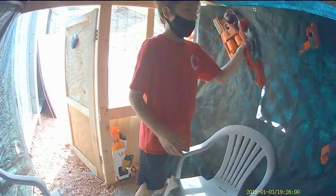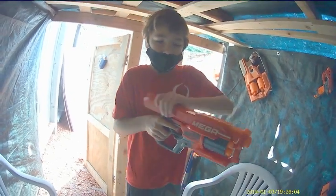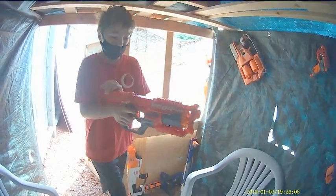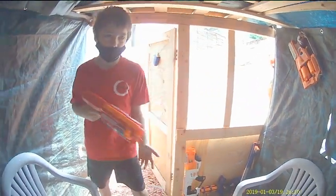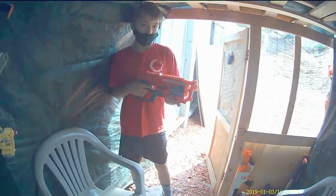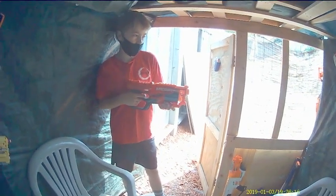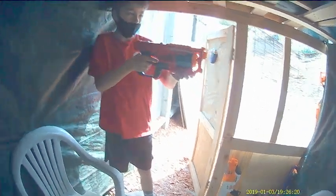And now for the Mega, the Cyclone Shock. The funny thing about it is that you can keep turning it. And yes, we are gonna shoot this one. The accuracy is not that great. You can turn it, so if there's wind, you have to aim this way, and then it'll turn the dart that way.